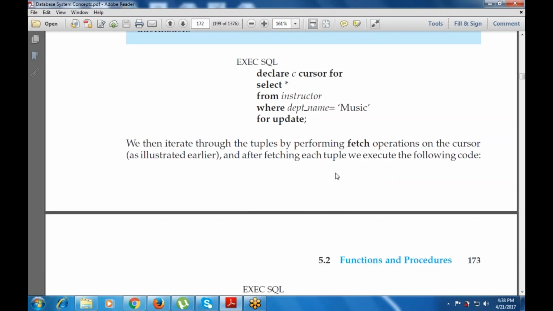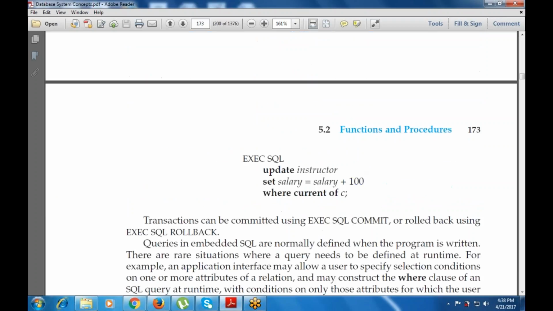We then iterate through the tuples by performing fetch operations on the cursor, and after fetching each tuple we execute the following code: EXEC SQL UPDATE instructor SET salary = salary + 100 WHERE CURRENT OF c. Transactions can be committed using EXEC SQL COMMIT or rolled back using EXEC SQL ROLLBACK. So one is a commit, one is a rollback.